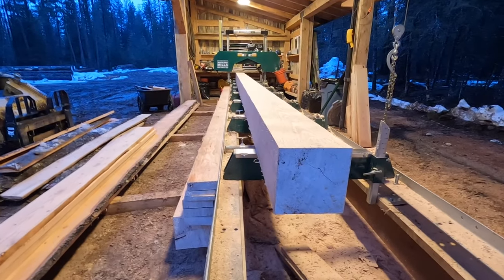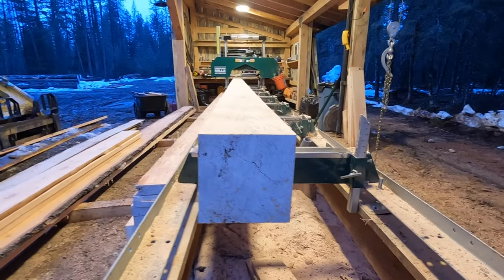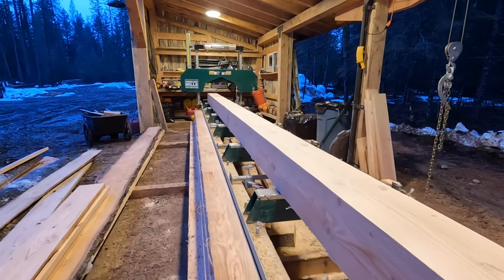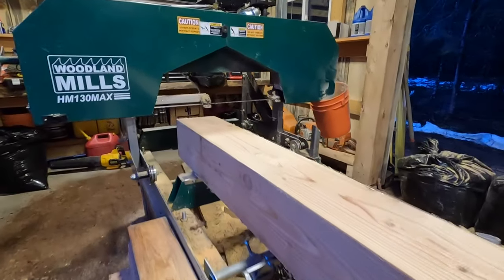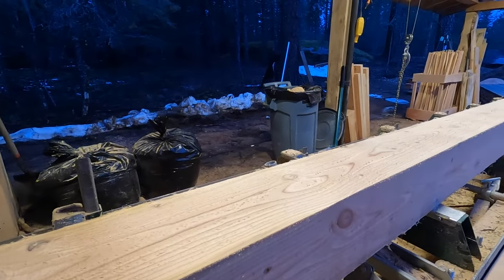There's the big 8x8 beam. Didn't get quite centered down here as far as the pith goes, so I did some miscalculating there, but real nice beam, that's for sure. And her timber or whatever this thing is gonna be.